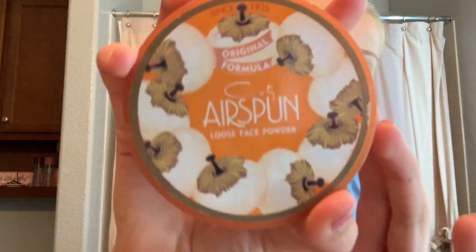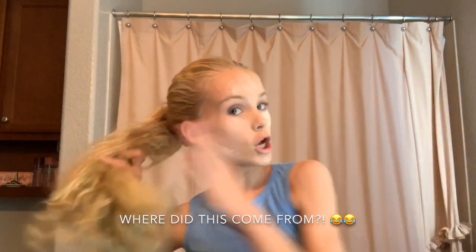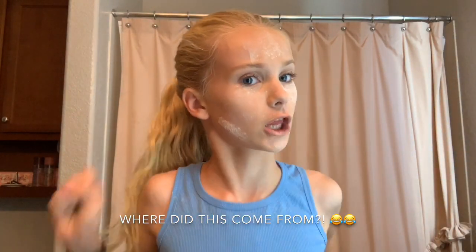I use this setting powder — I just got it from Walgreens. I'm going to be putting it under my eyes and pretty much everywhere I put concealer. I'm not using foundation, I don't really feel like doing a full face of makeup today. I'm using this beauty blender, putting it under my eyes. Don't be bringing that negative hate in the comments!